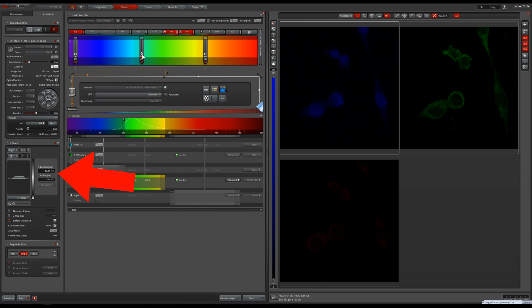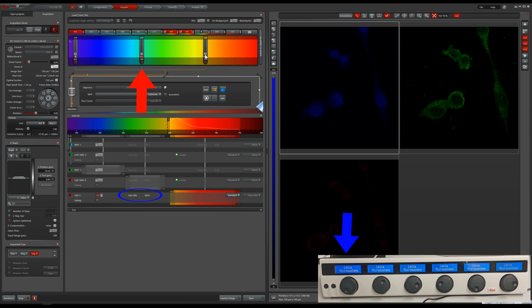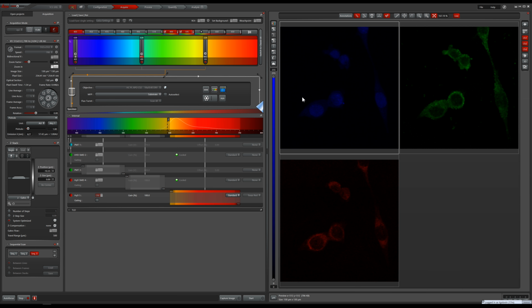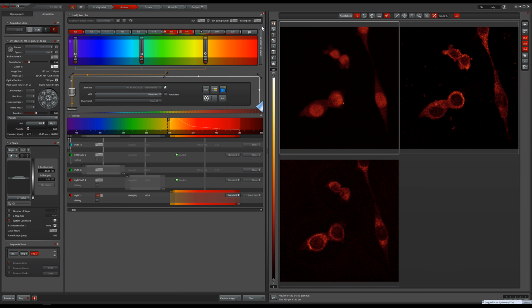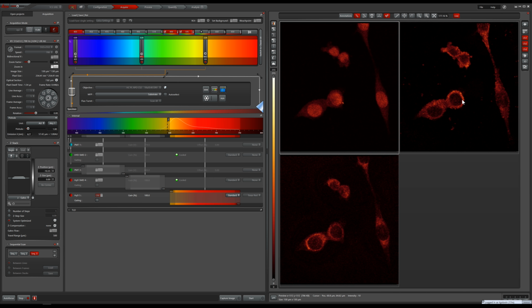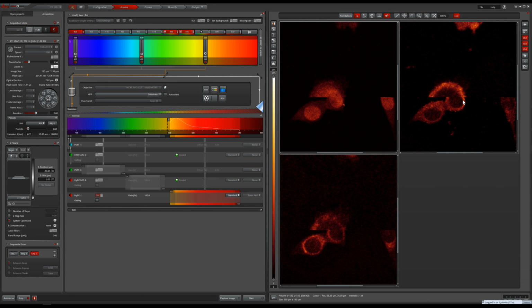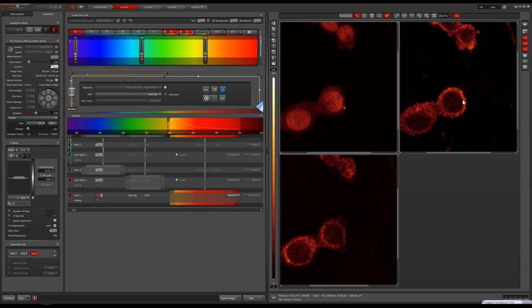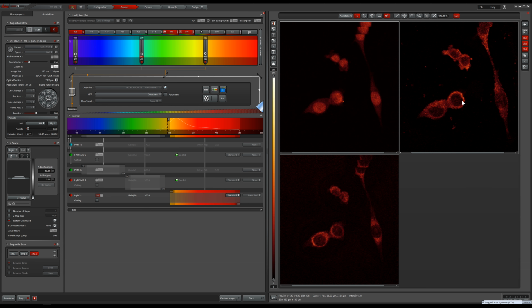Find your focal plane, and keep adjusting laser power and gain until you have a good image. Usually, we want the view on the right to be in over-under mode, so that we can spot over or under saturated pixels. The heat map is rather reversed in this system where blue indicates oversaturation.